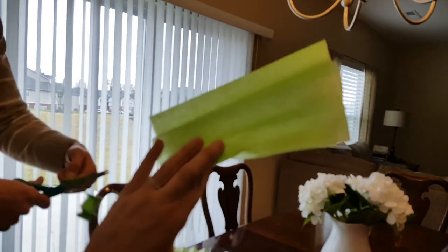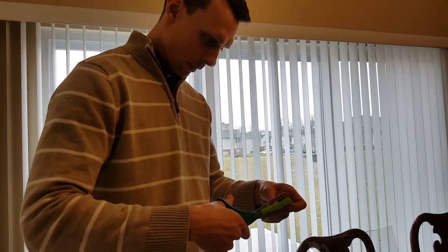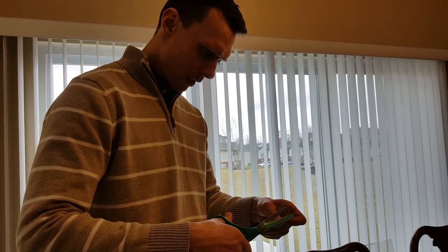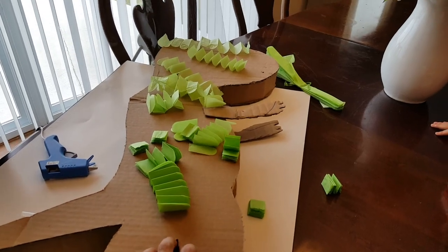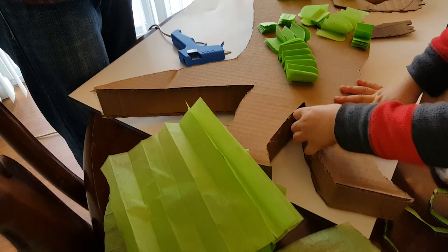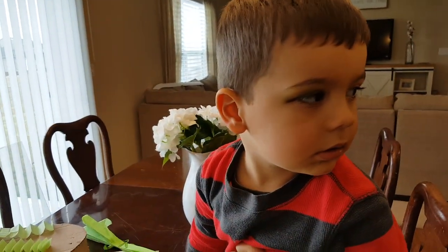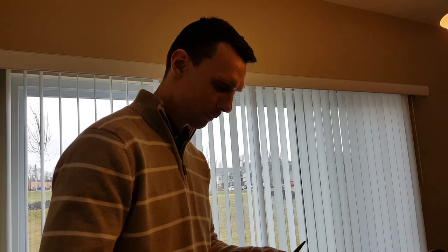So we got this paper at the Dollar Tree. So far we have spent how much on that piñata? Like $5, I think. We had cardboard boxes from when we moved. The only thing we really needed to buy was a glue gun and this paper. We're going to have to buy some candy to put in there. Now, if it's ugly, then you will say, well, you wasted $5. But if it's awesome, then it was well worth it, am I right?